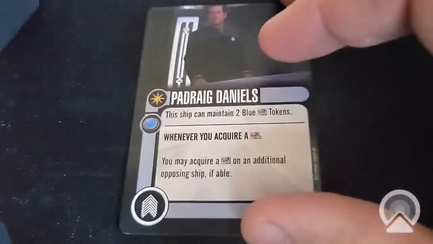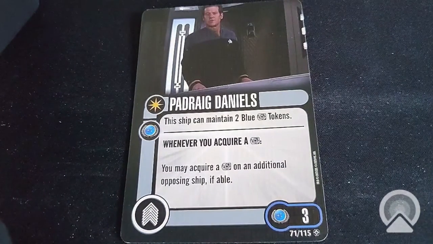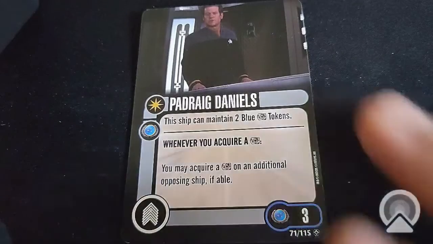And then we got another newcomer here, card number 71. This is Padraig Daniels. Locked to a Federation ship only. This ship can maintain 2 blue target lock tokens. Whenever you acquire a target lock, you may acquire a target lock on an additional opposing ship if able. So again, the chief security officer of the Enterprise E, who just kept getting pushed out of his position by Worf while Worf was visiting during those movies. Again, nice to see Daniels in the game finally.